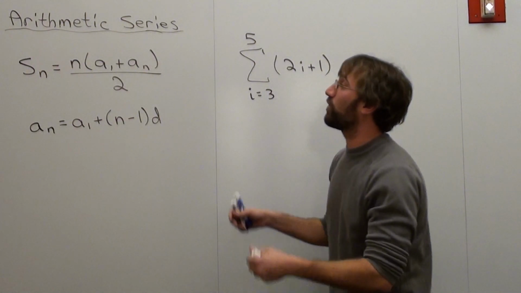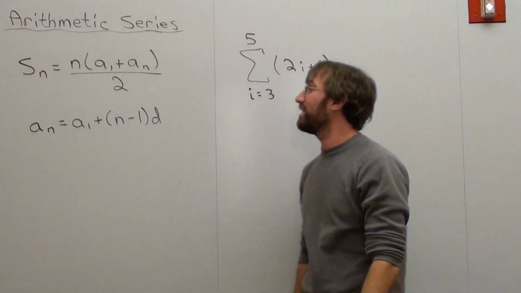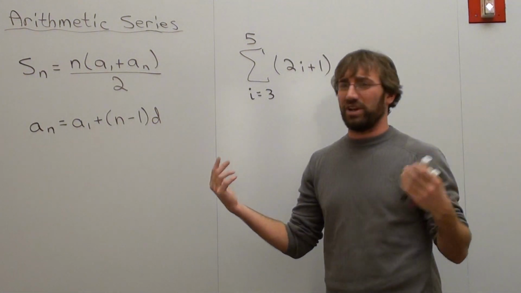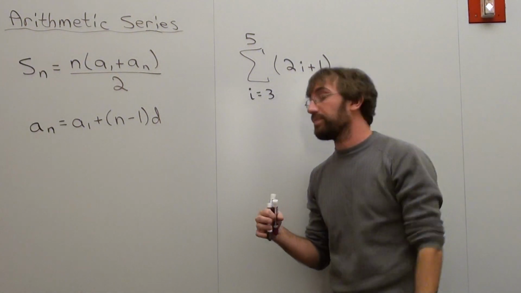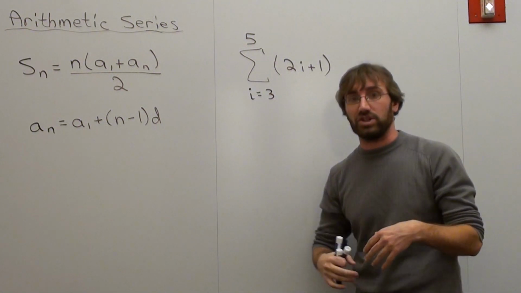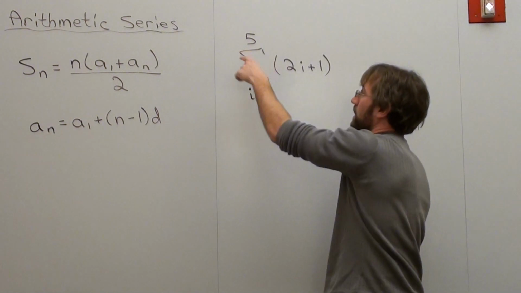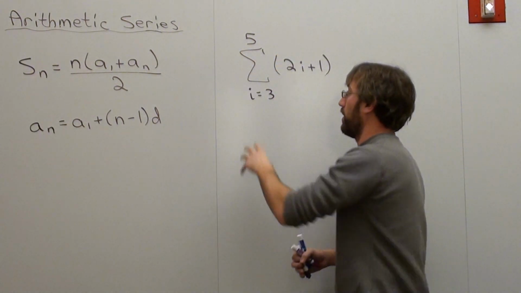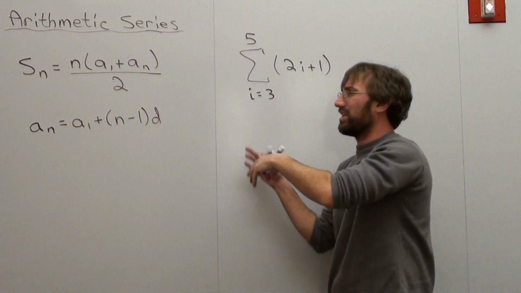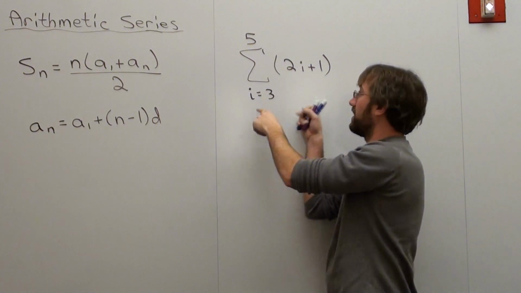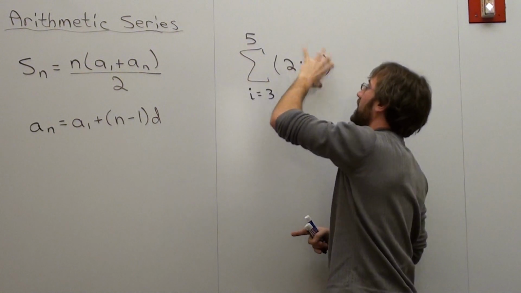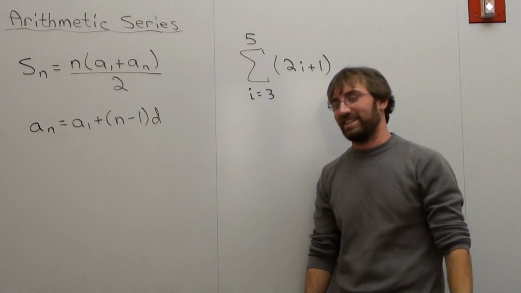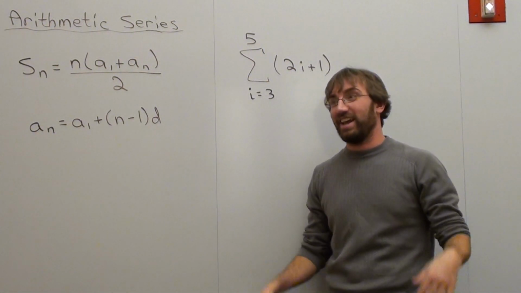Hello again. We're doing arithmetic series this time, and well, we did that before anyways, but we're going to do something that's a little bit more difficult for students to understand, to fathom, and that's basically sigma notation. What I mean by sigma notation is this, like Greek letter with an i equaling a number. It could be any variable equaling a number, but this variable and this variable are going to match, and it's got a number on top of here, and it's got something here, and students look at this and they just go, I'm done, I quit.